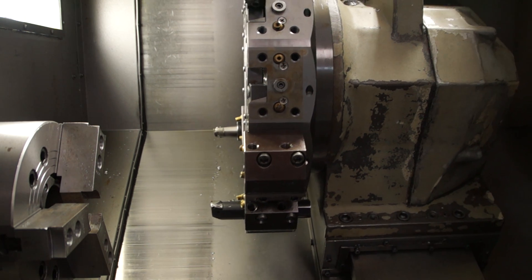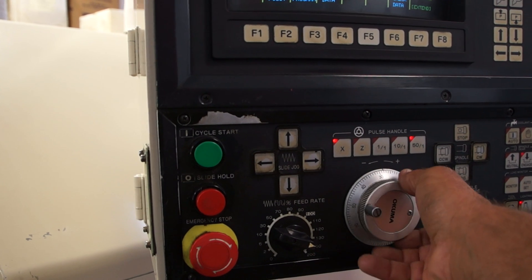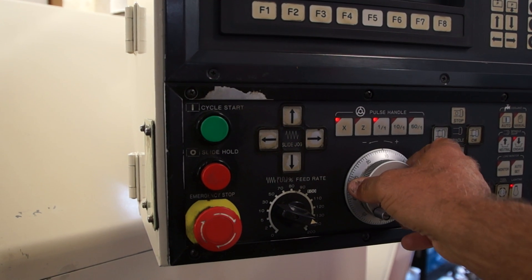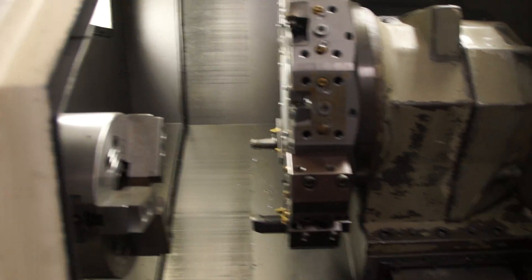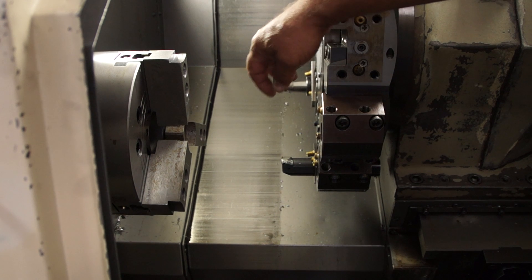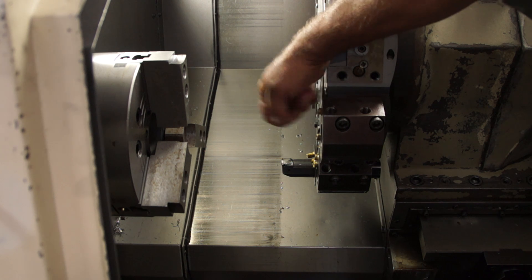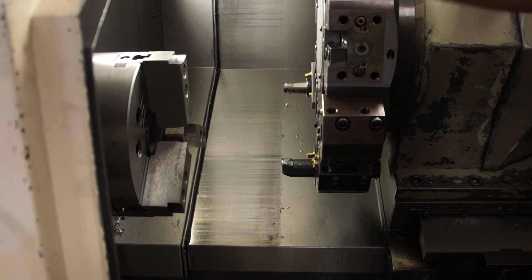So we're going to drop this down and start in manual. We're going to take a look at our X dimension — our previous X zero, or the center of the tool holder before, was exactly zero. We're going to come back over and rotate this chuck with the gauge in there, and let it run around the inside of this ground surface. Primarily, what we're looking for is consistency in numbers between the bottom and the top, and that will tell us if the turret is out this way. Run that gauge around until the bottom and the top are exact.